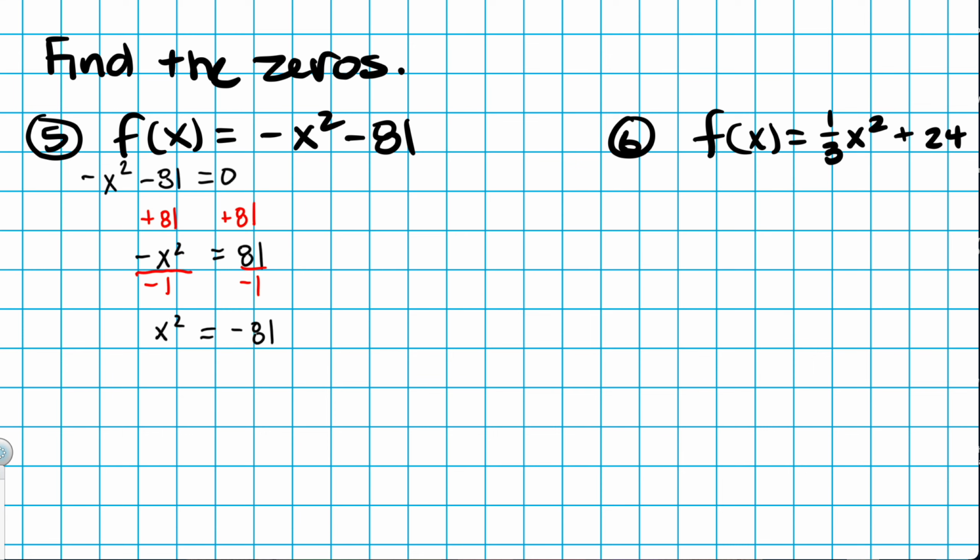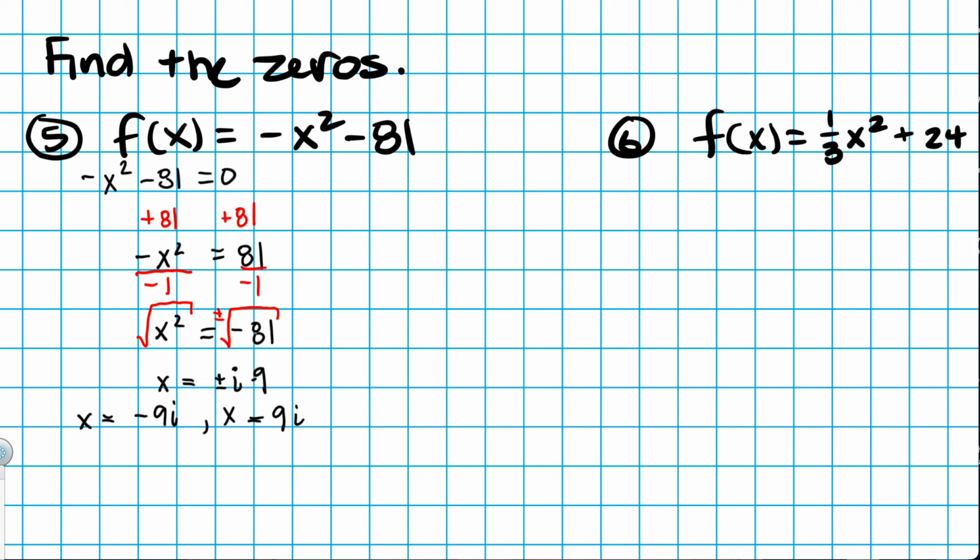Now, trying to get rid of the square on the left side of the x, we're going to use the square root, and when we use the square root, we have to do it on the other side, and we're going to put the plus and minus. Always put a plus and minus when you put a square root into a problem. This is going to give us x equals. Now, since the square root is negative, we're going to say plus or minus i, and then the square root of 81, which happens to be 9. We're going to simplify this into two answers. Our first answer is x equals negative 9i, and our second answer is x equals positive 9i.